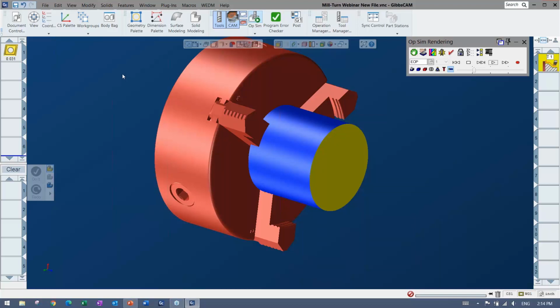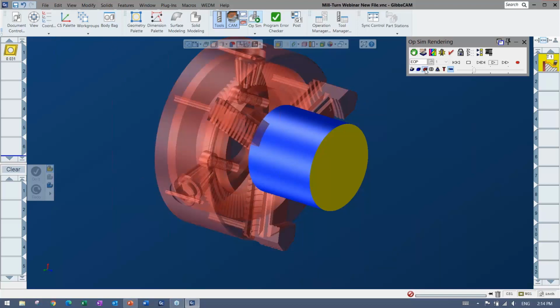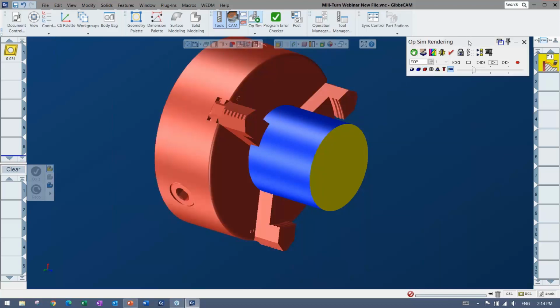All right, and you can see, even though my picture was hidden there, it's showing in the sim, and I can always turn that off as well, or make it transparent or anything like that. You can see I have every little part in there of that picture.